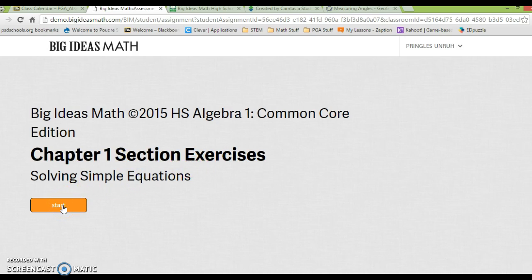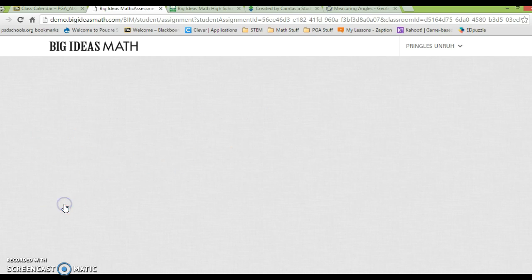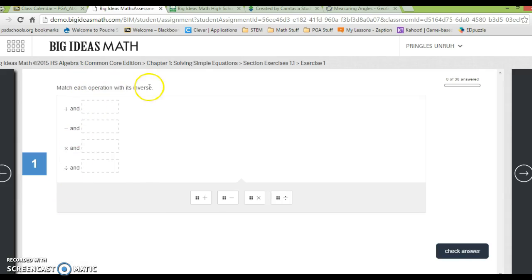Now remember, your homework is not a right or wrong kind of grade. You'll get a grade for your homework as if you do it or not. So I really highly advise using this system because it will help make sure that you're getting it right before you take the quiz where the grade actually counts. So then I can hit start.